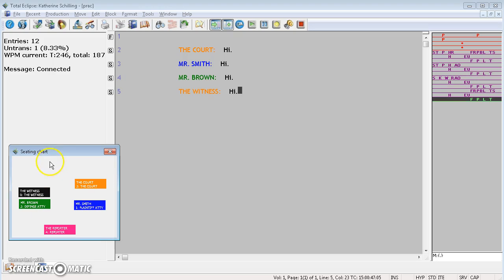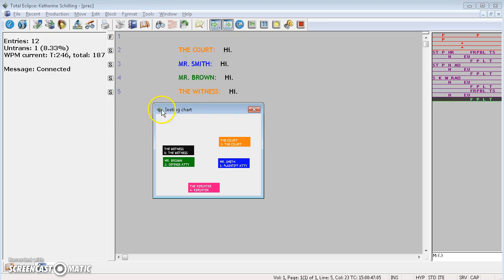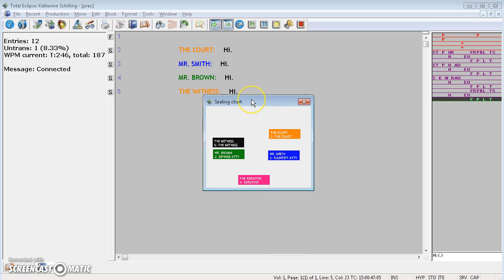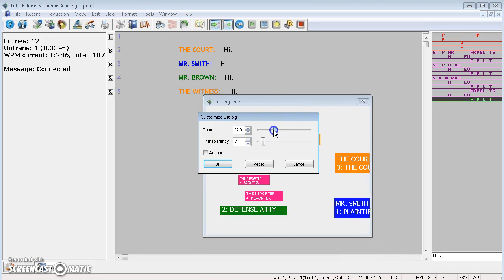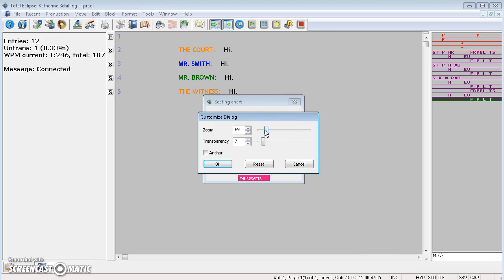One thing I'm going to talk about here is something you can do to almost any pop-up window in Eclipse, and that is you can change the zoom, or the size of the window, as well as the transparency. It doesn't happen with all windows, but pretty much it works this way. So long as you can right-click anywhere along this bar, or just left-click on the icon of the window, you'll see at the very bottom of the drop-down menu says Customize. These are pretty self-explanatory. Zoom, ooh, big and small, zooms in and out.